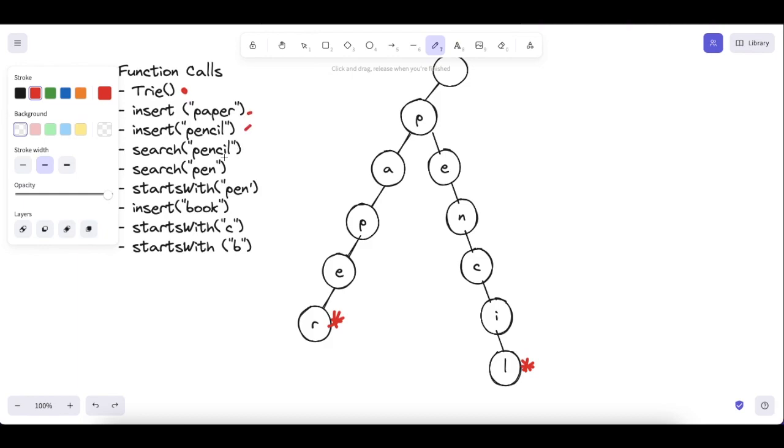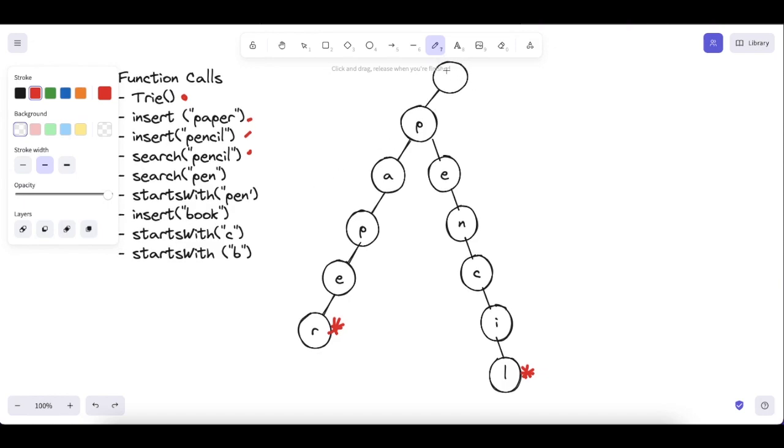We now want to search for the word pencil in our trie. So what we would do is start from the root. We check to see if we have a child with the letter P, and we do. Then we check to see if from this P we have a child with an E, and we do. We look for an N as a child and find it. Same with the C, same with the I, and then same with the L. However, we must also make sure that this L does in fact mark the termination of a word, and it does. Therefore, for this search, we would return true. We do have the word pencil in our trie.